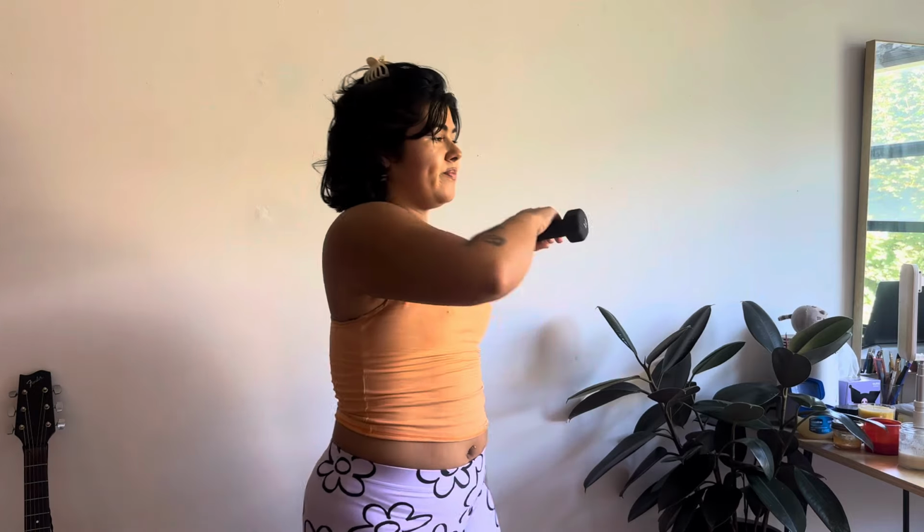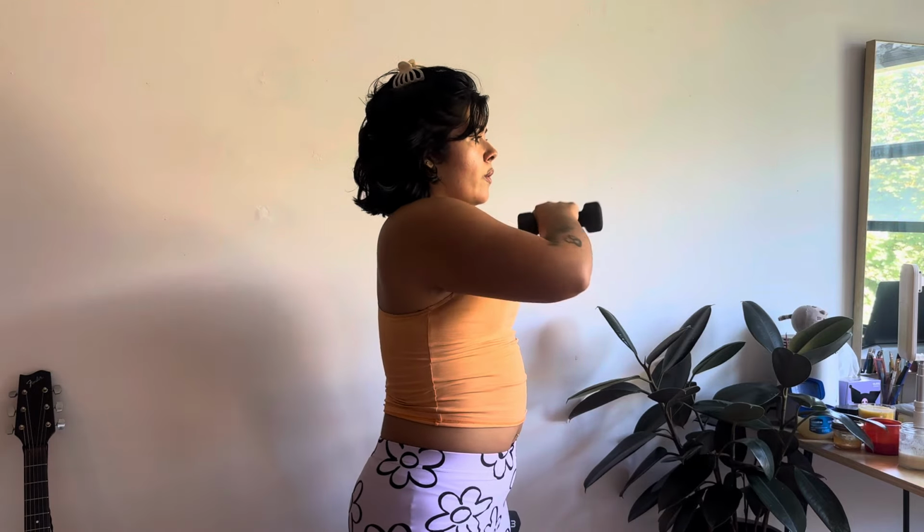All right, let's do the other side. Need to make sure that we are even. I can't remember how many we did on the other side, but it's okay. So I was kind of speeding up there. We'll try to make these slow and intentional. Our body likes to speed up when we're uncomfortable. And again, training our brain.